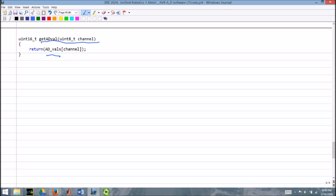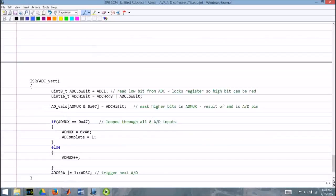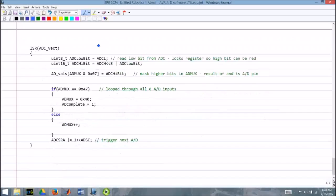If you remember what we talked about at the beginning, it is set up, it just reads all 8 channels, starts over, reads all 8, starts over, reads all 8, and it just keeps reading and reading and reading whether you want it or not. And at any time, you can just grab a value with this function here. How does it keep reading and reading no matter what?